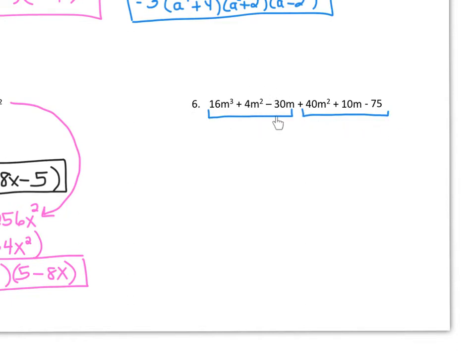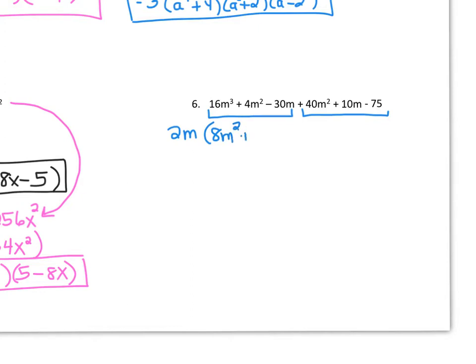Okay, now out of the first trinomial, out of the first three terms, it looks like I could factor out a 2 and an m. Okay, 2 is the biggest number that divides evenly into all three of them. And the reason I can only take out one m is because this term right here only has one of them. All right, so then I'm going to write what I'm left with in parentheses. So 16 divided by 2 is 8. And I had 3 m's being multiplied together, and I took one of them out, so it leaves me with 2 m's being multiplied together, so m squared.